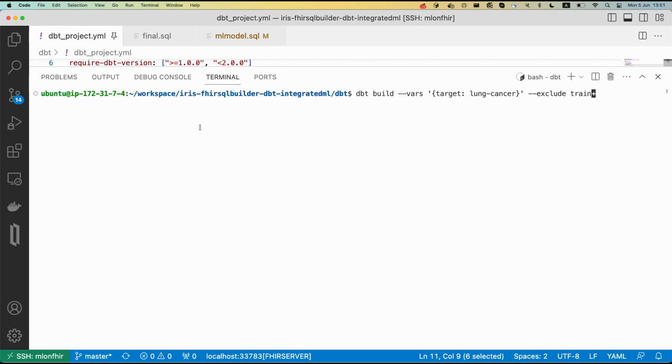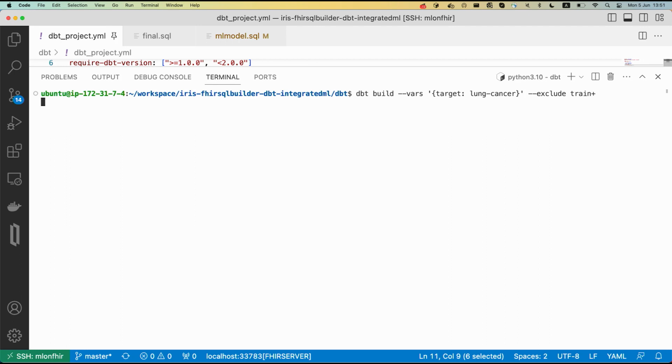So I'll run dbt. It's a CLI tool. I do dbt build, and I put a variable here so I can change it in the CLI. I don't need to change the whole project file, and I'll exclude the train table and below, because train takes some time, so we don't have so much time today.